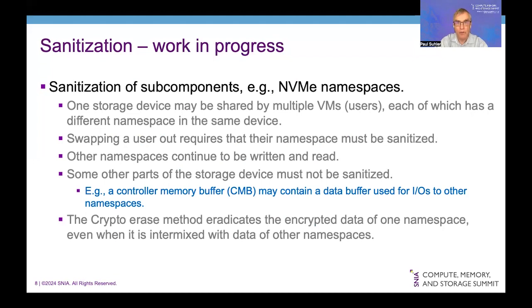One storage device can be shared by multiple virtual machines, each one running a different user, and each virtual machine is assigned a different namespace. So when one user is swapped out while the others continue to work, that namespace has to be sanitized. Other namespaces at the same time have to continue to be written and read.